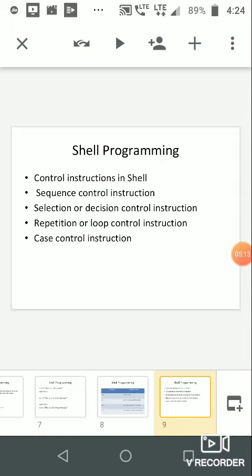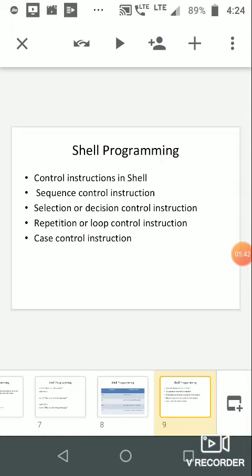If some condition is satisfied, then some particular instruction will be executed, otherwise it will not be executed, or some other instruction will be executed. So it controls the flow of execution of the instructions depending upon some condition.